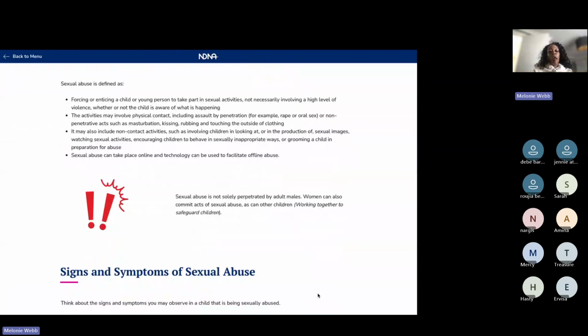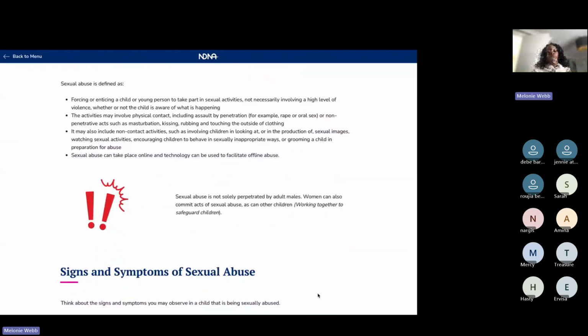So, I think especially at the moment, there's a lot going on in the media about sexual abuse being perpetrated by adult males. In recent years, should I say, there have been a lot more women who have been highlighted to be committing acts of sexual abuse. Hence why we now have the Working Together to Safeguard Children document alongside the Baby P case. There were also incidents where there was a woman who was taking photos of the nappy changes that she was completing, and then she was actually selling them to people online.